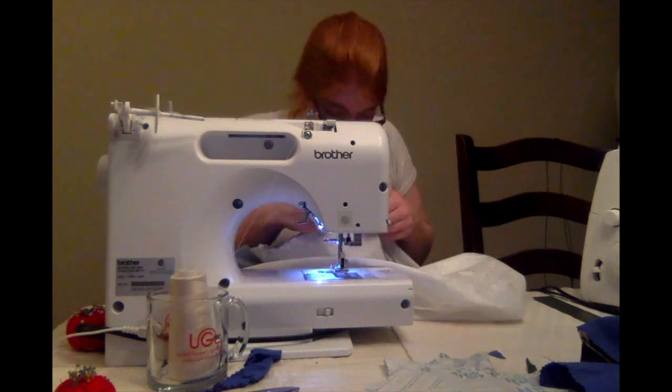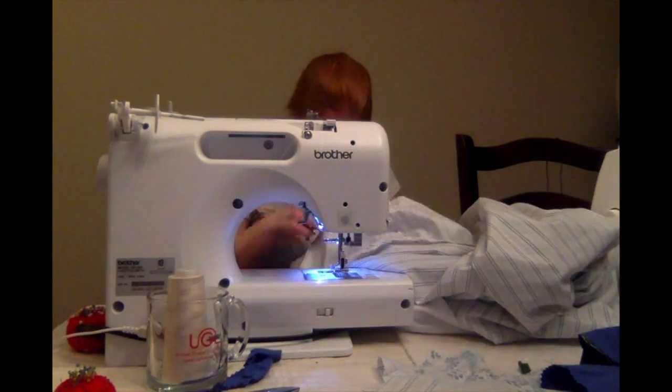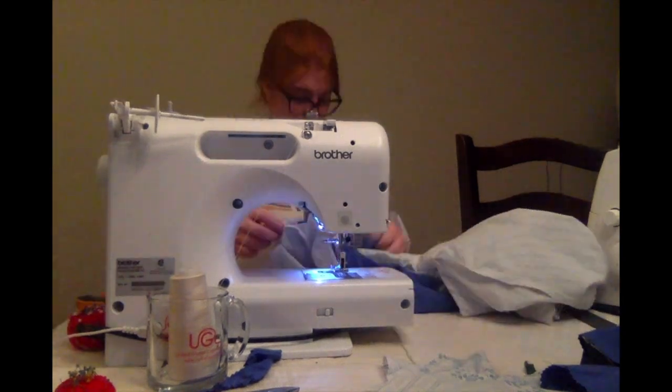Next, I laid down the outer skirt over the bodice and then the underskirt over the outer skirt. It's counterintuitive, but it will work when you flip everything inside out. Then sew it all down in place, making sure that you leave the opening in the center front on the outer skirt.